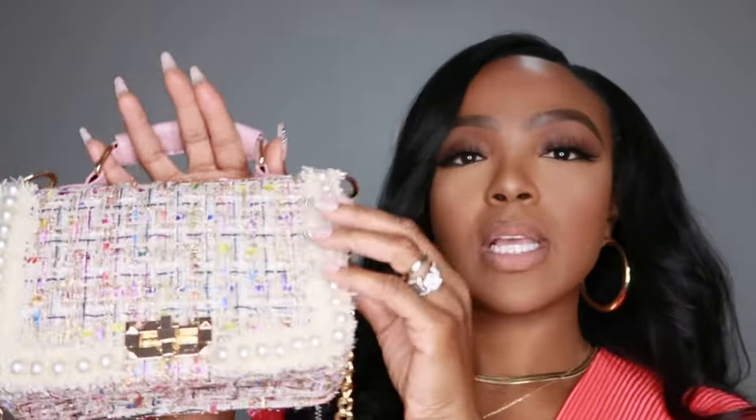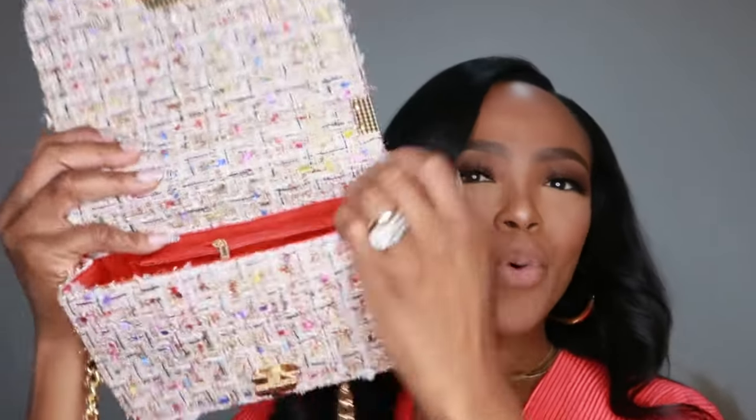I love these little beaded pearl details on the side. It has a little crisscrossy opening here. Inside is actually red. I was like, what? You guys chose red for the inside? Very deep. I have not worn this yet. I literally just got it to wear with a white dress. First and foremost, when I tried it on with the white dress, it looks so good. But I haven't worn it out, so I have to test my outfit out.